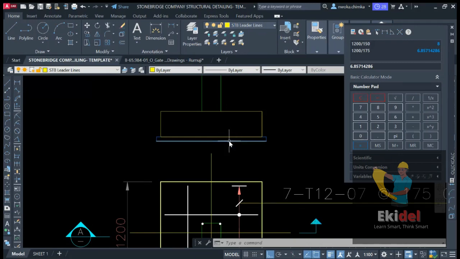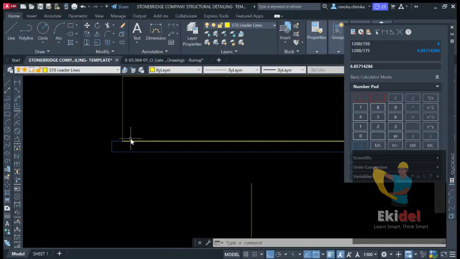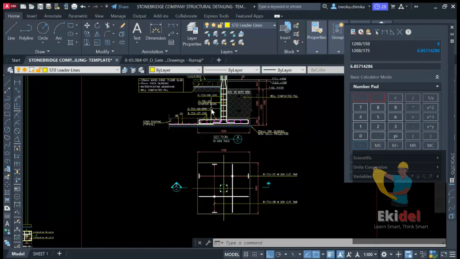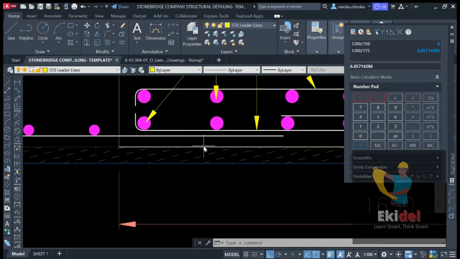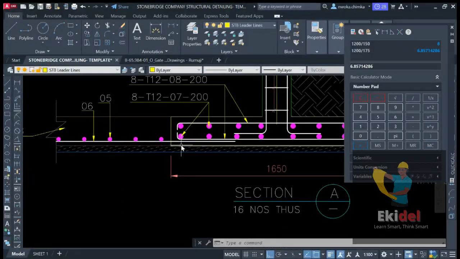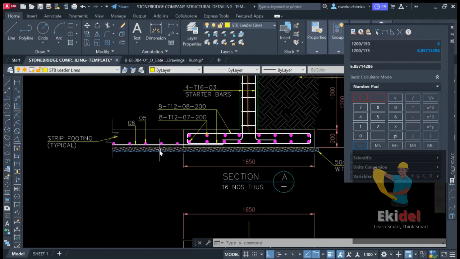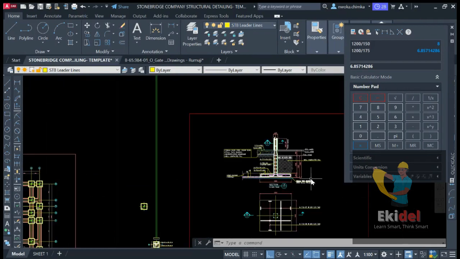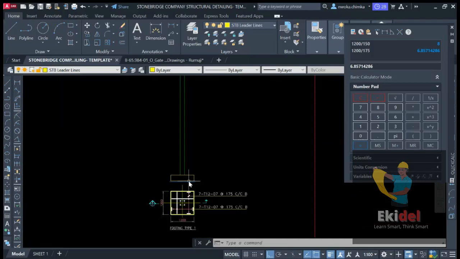because if it sits on the soil directly, there might be some rusting, because it's not good to sit your concrete member directly on the soil. It is first good to prepare a surface which is called blinding to receive the reinforcement, because our reinforcement will sit directly at this point. So as you can see right here, it's sitting directly at this footing bottom. So it's always good to give a blinding of 50 millimeters. You can see it here, 50 millimeter blinding. So right now, this is what we have done, as you can see it here.